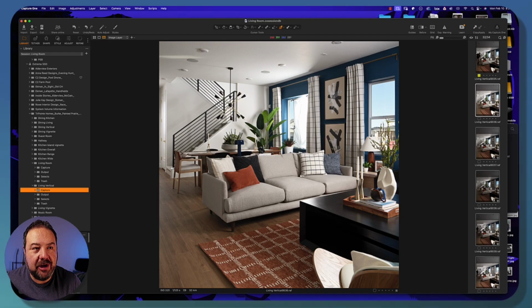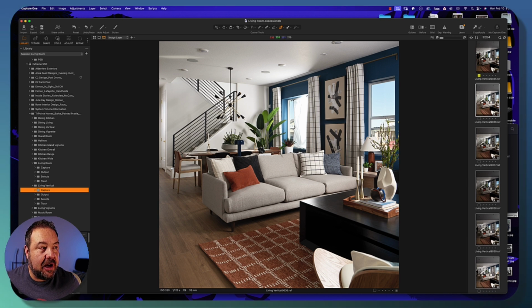Today we are going to go over a living room shot that I've done that has a couple different challenges than we've worked on in previous videos. I'm going to take you through a full tutorial here from Capture One into Photoshop, and then we'll go back into Capture One at the end to finish it off. So this will be a longer one, but hopefully there's some good things you can get out of it and show you some challenges that we had that are a little bit different than other shots.